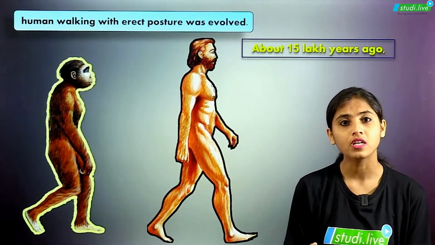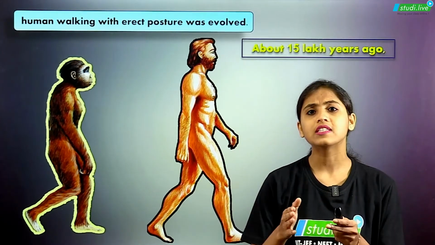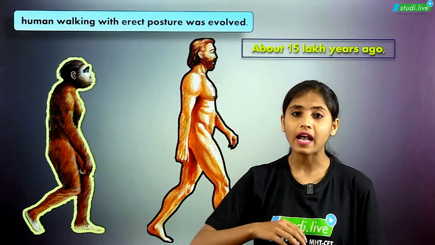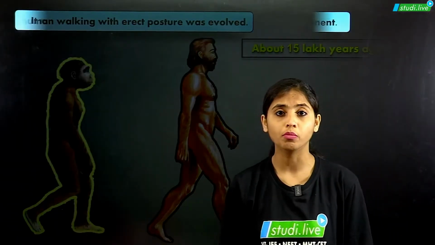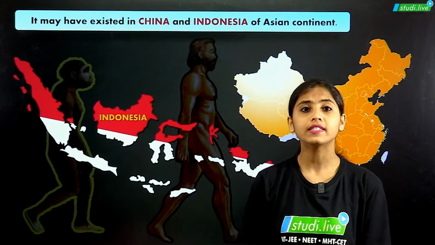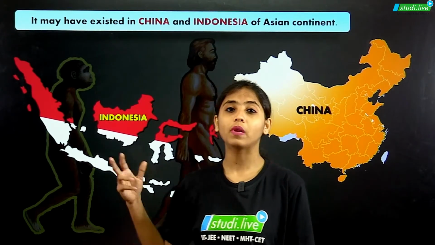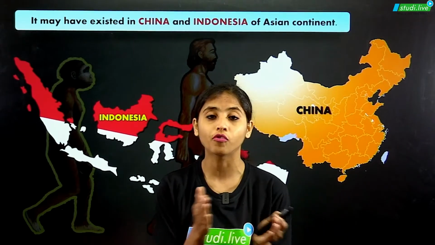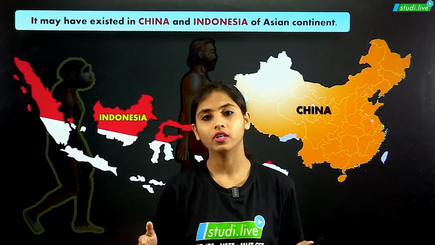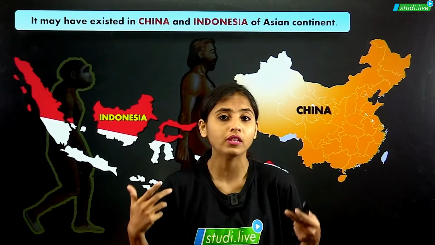After that, what happened? The human, apart from walking, they can give the erect postures, they can stand, and then the exact and a rapid evolution had happened from the monkeys to the human being. Also, I can say that it may be existed in China, Indonesia, और जो भी Asian continents थे, वहां पर these ape-like homogeneous organisms, the human being from the animal is being observed. ओके तो हम अब इंडोनेशिया में भी देख पा रहे हैं, चाइना में भी देख पा रहे हैं, and they started developing the skills now.